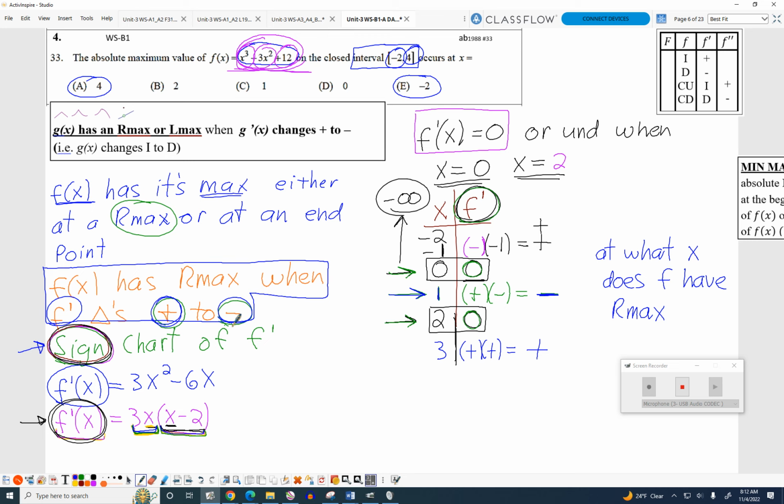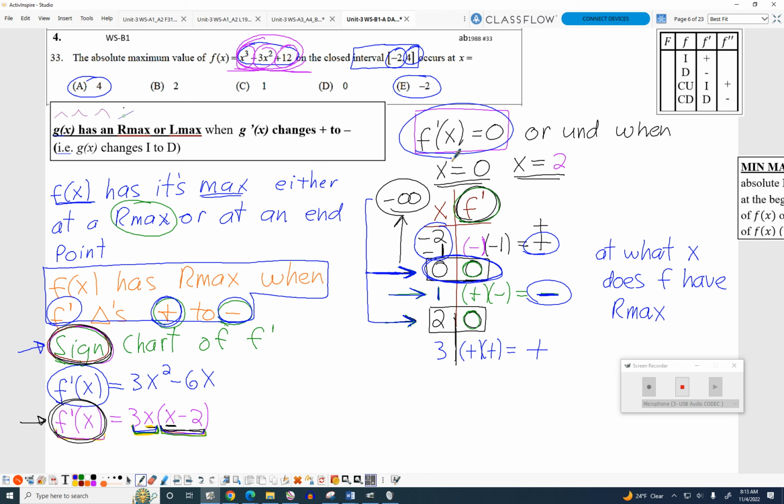Hands up. What is the exact x where f prime stops being positive and starts becoming negative? Let's go HT. 0. At x equals 0, so for all of these x's, all the way from negative infinity to x equals 0, the values of f prime are all positive. Then from x equals 0 to x equals 2, the values of f prime are negative, so the switch occurred right there. That's the other reason why we're focused on that, because that's where the switches will occur.